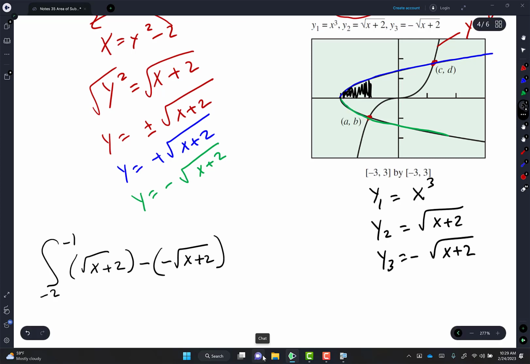Now, look at this. I have a different region for this part. From -1 all the way to letter C, which is whatever we saved the name. Do you guys see that? So I'm going to write dx plus, and then I'm going to write integral from -1, where the other one stopped, and then all the way to A. I'm going to put capital A because that's what I saved it at.